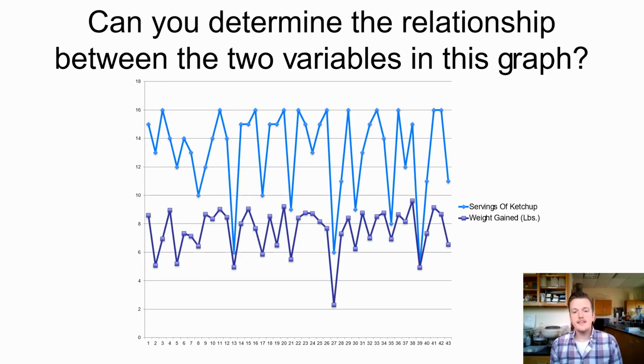So you might think that because the servings of ketchup eaten and the weight gained are both continuous variables, converting it to a line graph might work. But in this case, while you can see some sort of relationship between the up and down of the top and bottom graph, these two sets of data are just thrown onto a graph to see what happens. You can't really see the relationship between the two variables of the group, so we have to try a different method of plotting.